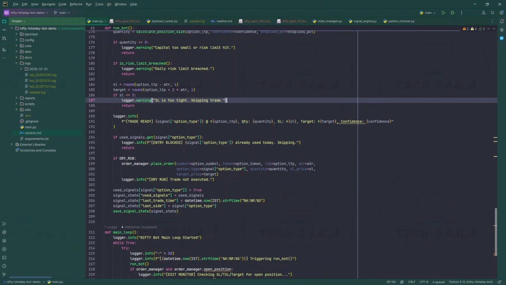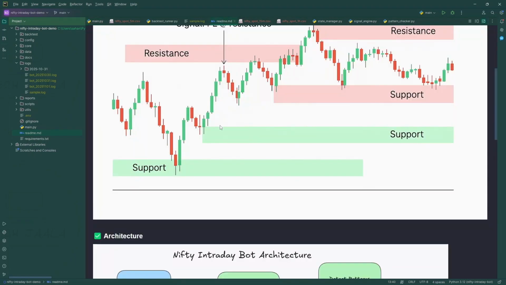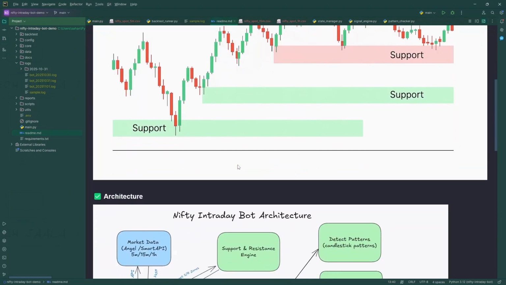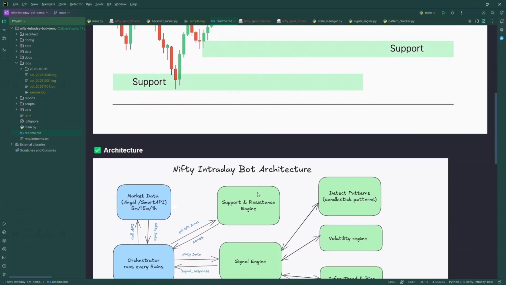After multiple tests, the bot could consistently identify clean zones and generate high confidence signals that align with the market structure. The results weren't about profit or loss, they were about proving that engineering principles can drive market intelligence. This project mainly taught me how data engineering, ML, and system design come together. That's exactly what a data AI architect needs to master, right?